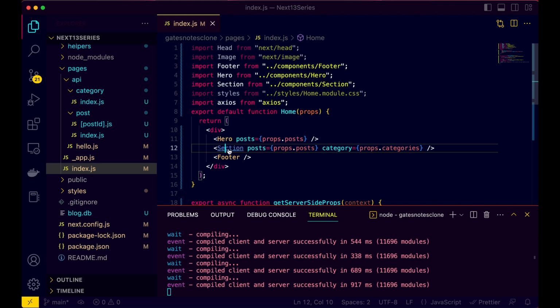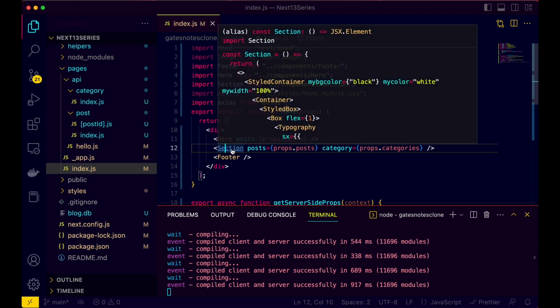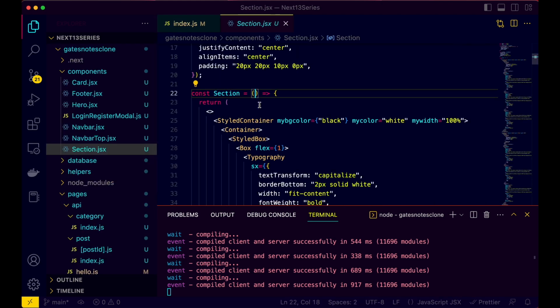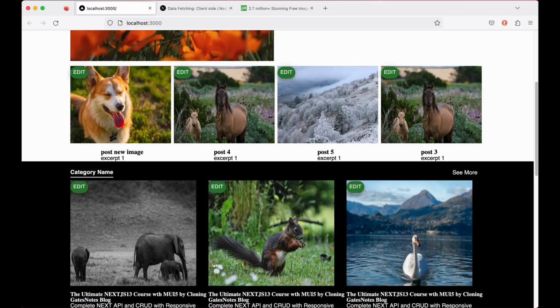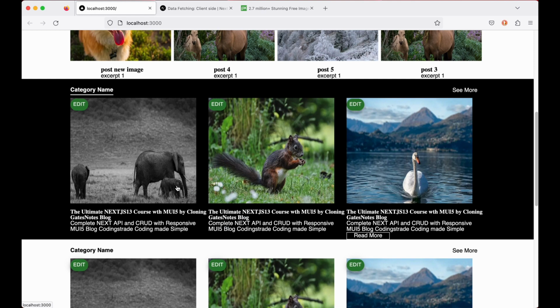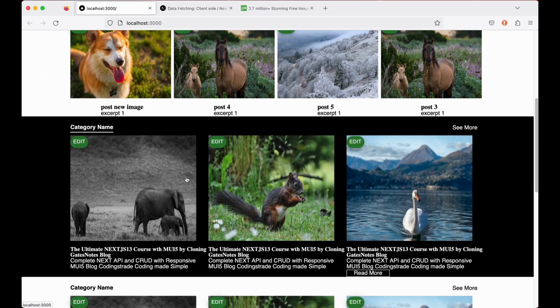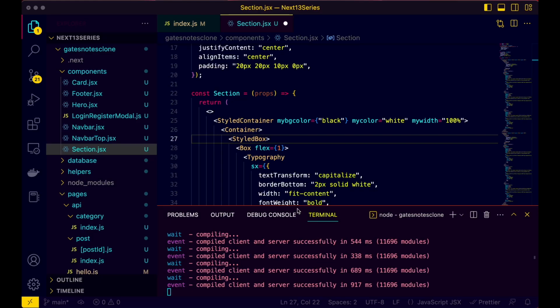Then we need to go inside the section, so control section, and here we'll receive props like that, and the process will be the same thing as before but with a slight difference, because now we'll be using the categories also to show the black and white sections here. So to show everything and also to slice everything, we need also some logic here. So let's go ahead and see how to do this.